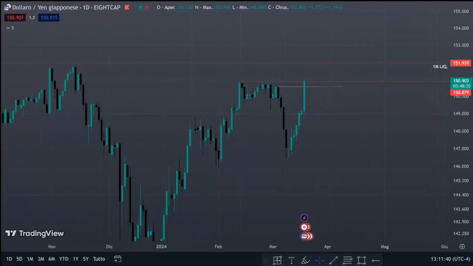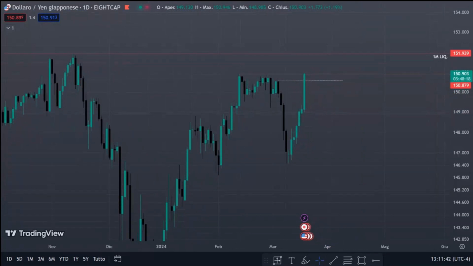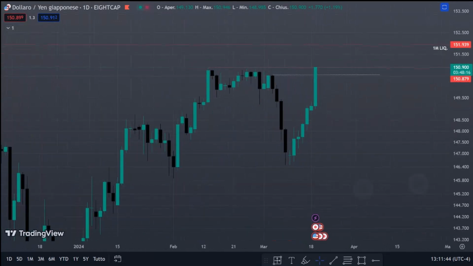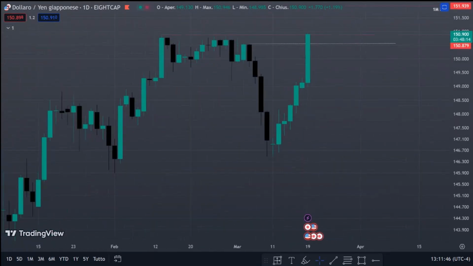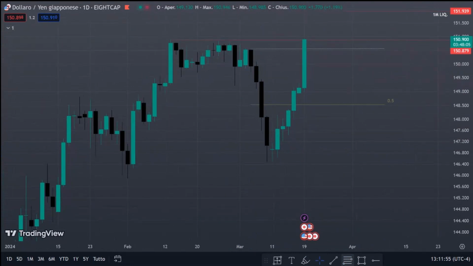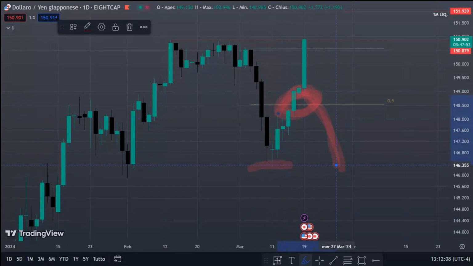Another thing, you have to wait for premium to short. Let me draw for you guys the 0.5. You have to wait for that. If you see some type of reaction, you could have shorted that till the external liquidity. But right now, look at the momentum, look at that. If the price is not going here, where is it going? To the other end, basically to this buy side.